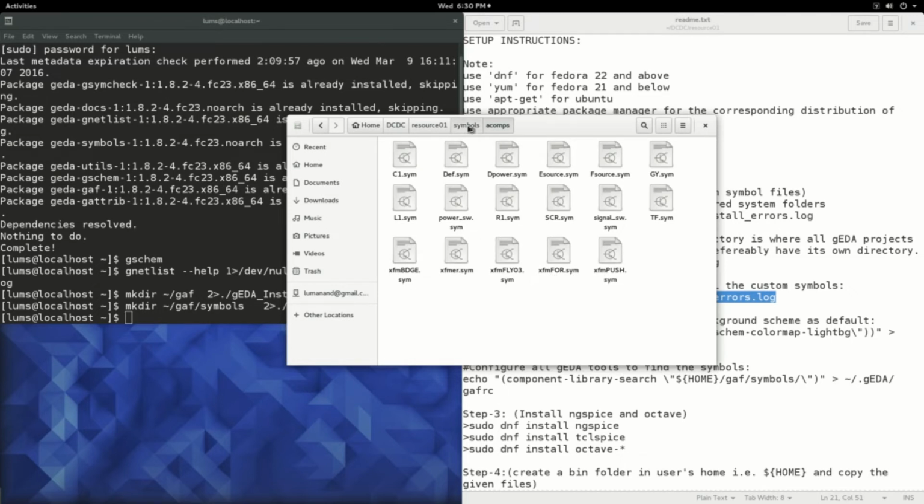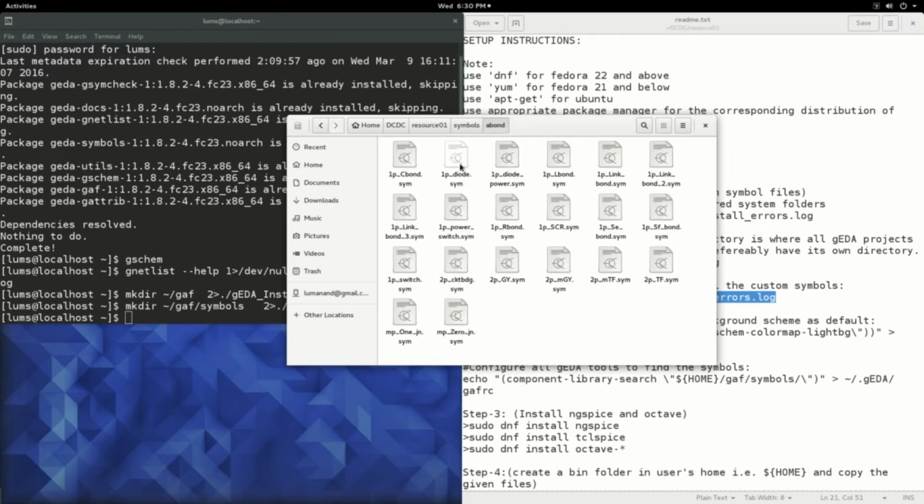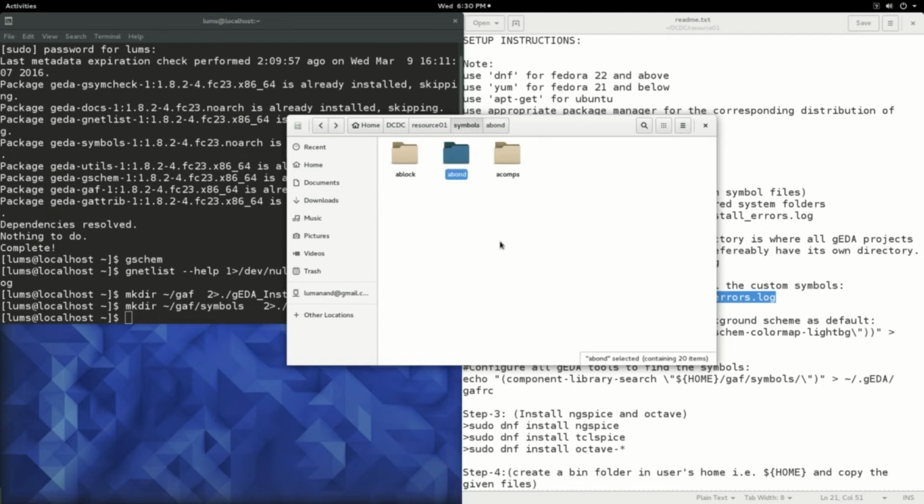So these are symbols which will be useful. These are particularly symbols used for bond graph simulation. So people who are familiar with bond graphs and have done bond graph modeling and simulation may use it. But right now we shall not use it. However, I will share this folder also with you.